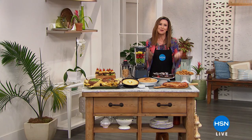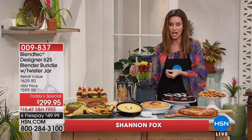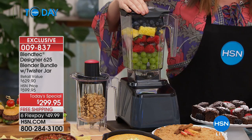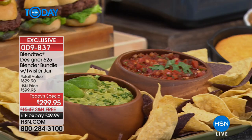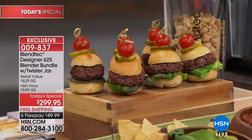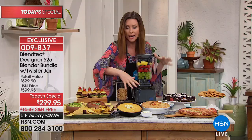If you want to wake up and feel your best all day, everybody's talking about smoothies. If you go to a smoothie store, how much is it — $5, $8, $10? You can get the same Blendtec blender they've got in your favorite smoothie store. Today it's only $299.95, and we've added a $120 bonus benefit. Everything you see here was made in the Blendtec blender — pizza dough, sauce, burgers with meat ground in the blender, brownies, cookie dough, pie crust, guacamole, salsa, cornbread, compound butter.